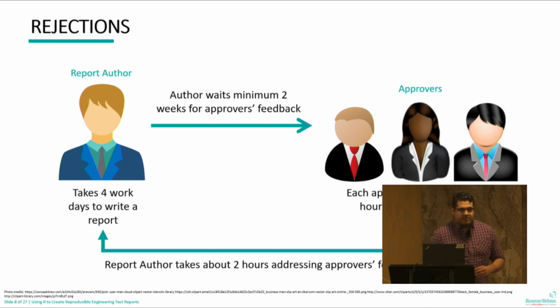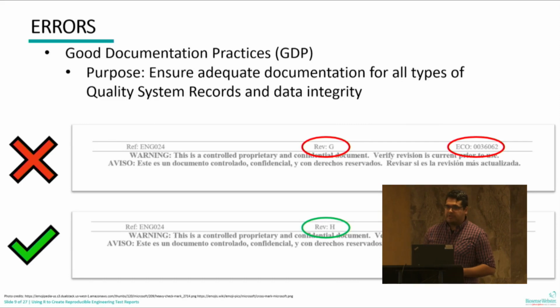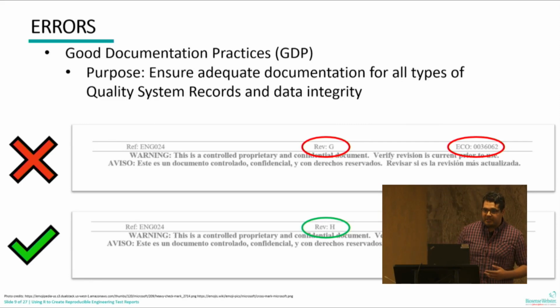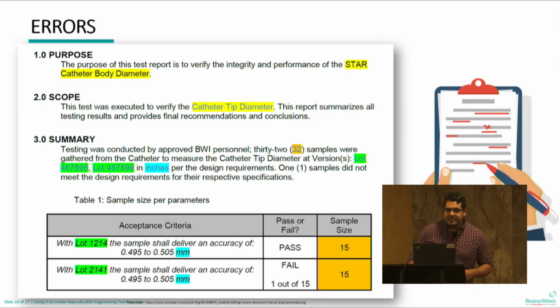You can see after constant rejections how many hours of the day and how much time we waste with just writing a simple report. These are some kinds of errors we usually find. People will be using the wrong kind of template. For example, someone used a Rev G version of the template instead of the newest Rev H. This is very common since our engineers like to get previous approved reports and modify them for their studies. This is another example. When they revise previous reports, they often don't verify if they changed all the product names or if there are any contradicting statements. For example, we're talking about catheter body in the purpose, but in the scope, we're talking about catheter tip. That's a contradiction that will get us in trouble with the FDA.